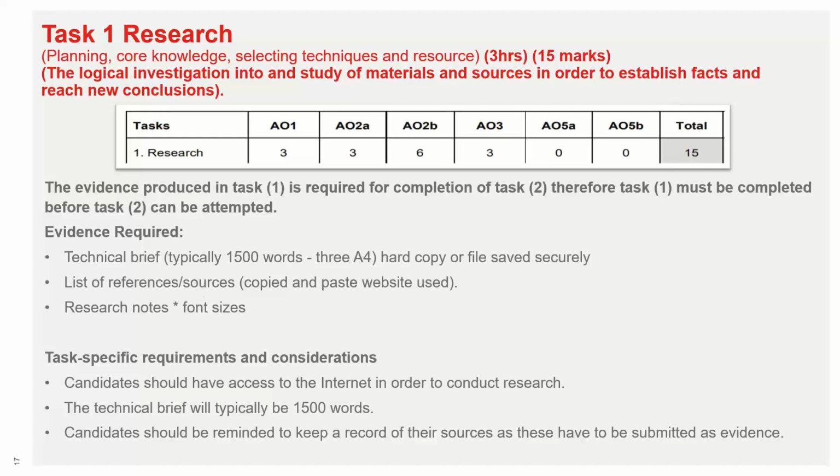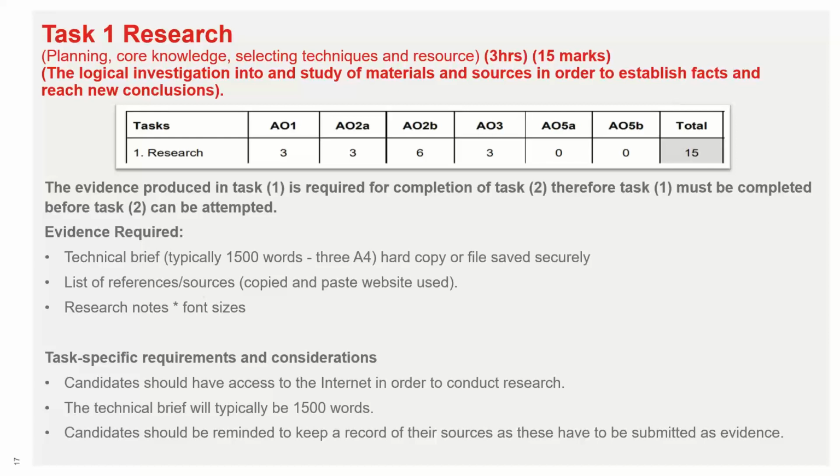I'm going to give some hints and tips on this for you. Once they've done their research, they're going to have about 1,500 words. They must copy and paste those websites used. Just to go back, they are going to be marked on the accuracy, and a lot of learners in the past have obviously copied and pasted information.